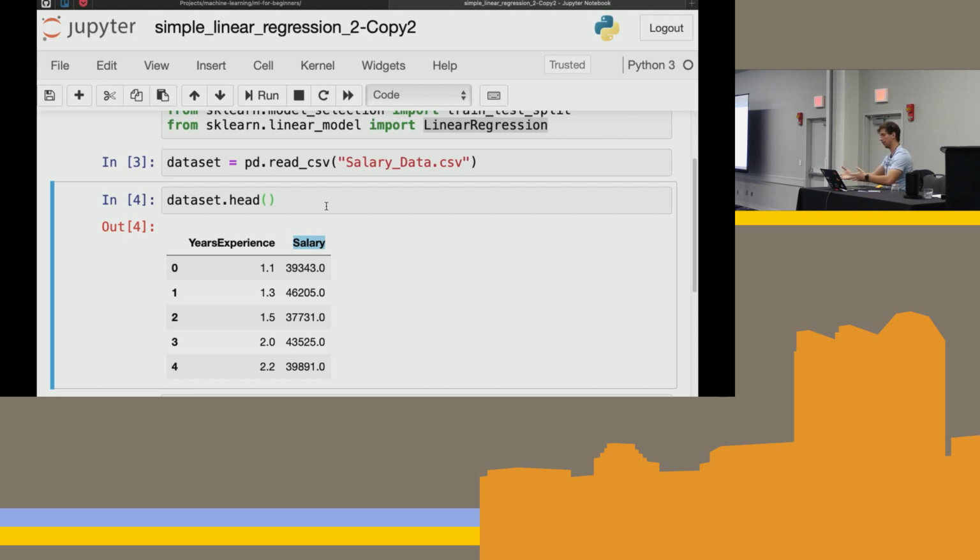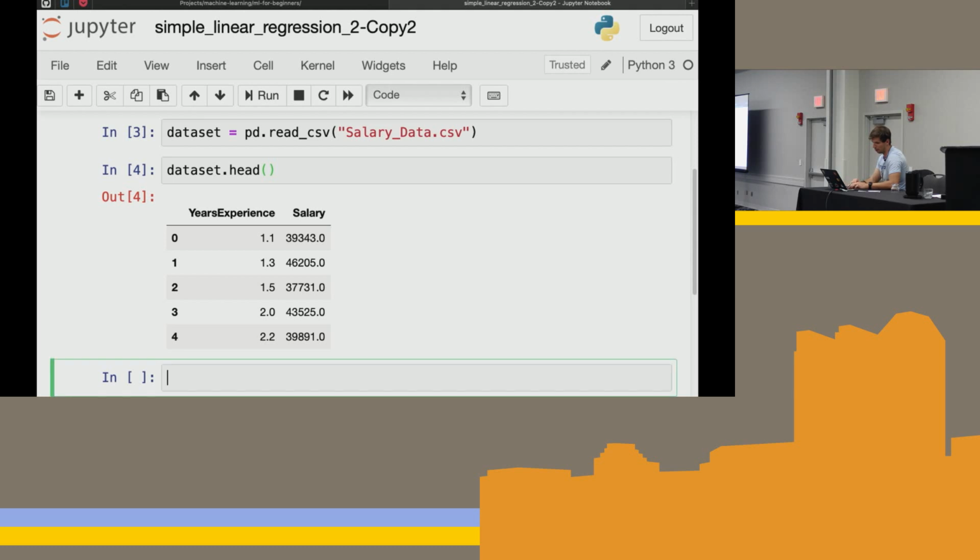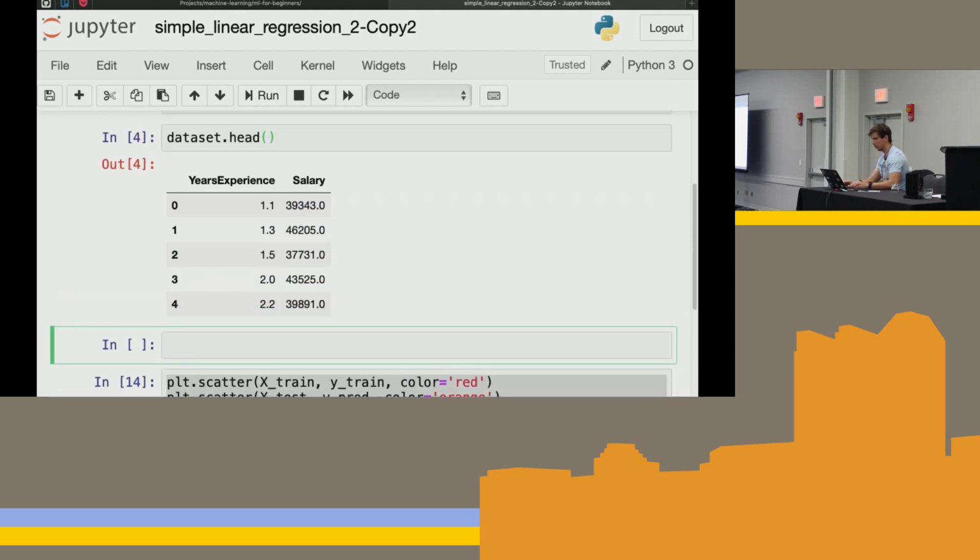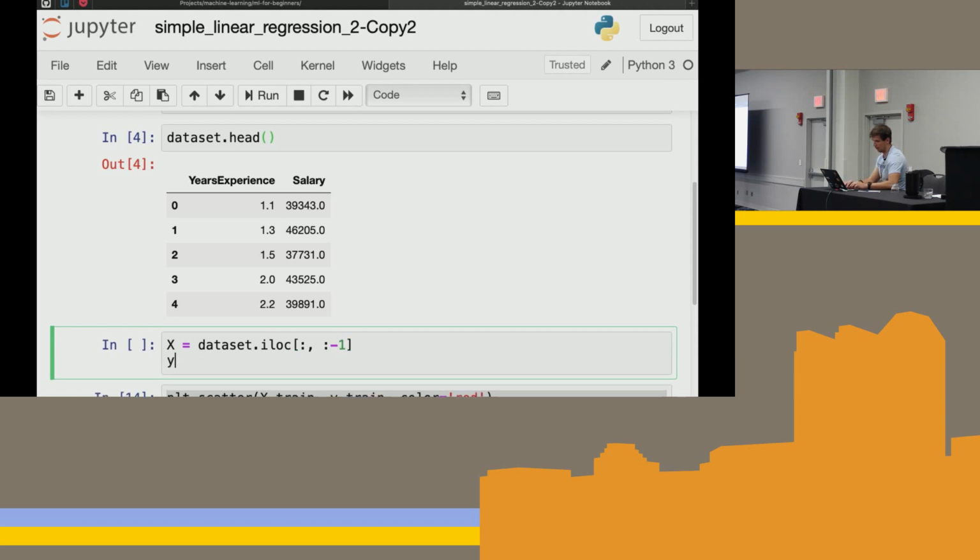So when you're using this linear regression algorithm, you have to pass it two things because it expects x's and y's. The way to do that, there's multiple ways, but we're going to do it manually. So X is basically dataset, I'll explain what these do in just a second. All the rows, and instead of X you can call this H, right? But it's the same thing.